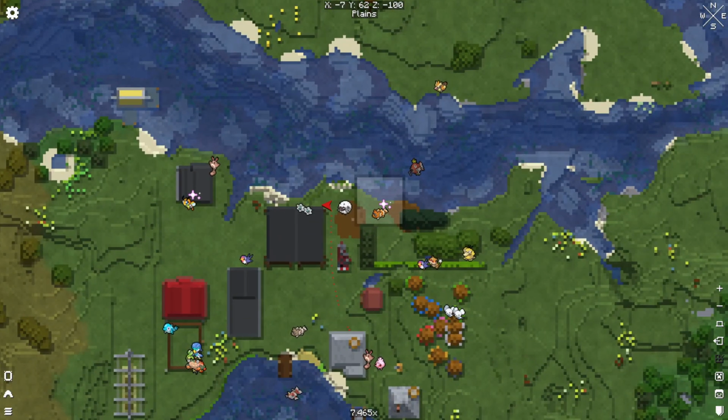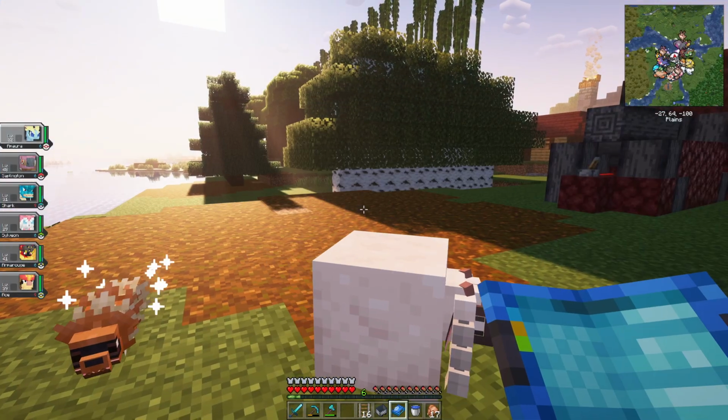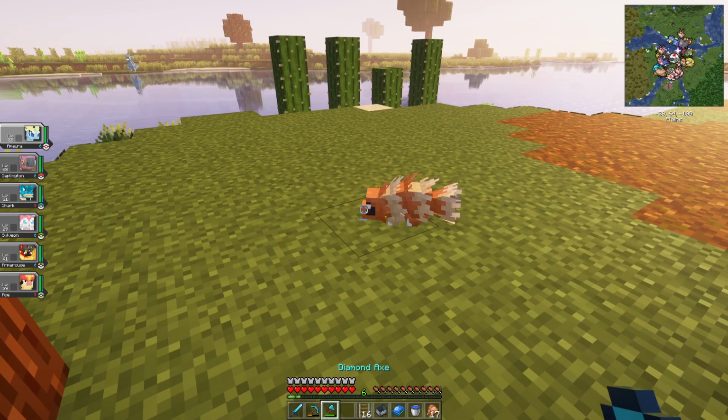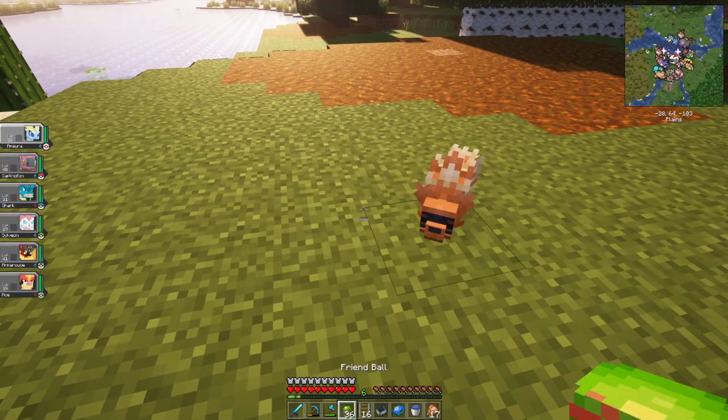What? Okay, I had to start my recording because I was just casually playing, but yeah, look at the map. There's a shiny Zigzagoon. Okay, let's go get it. Yeah, there it is. Ah, just strolled up to me. Thank you for that. I've got a friend ball.